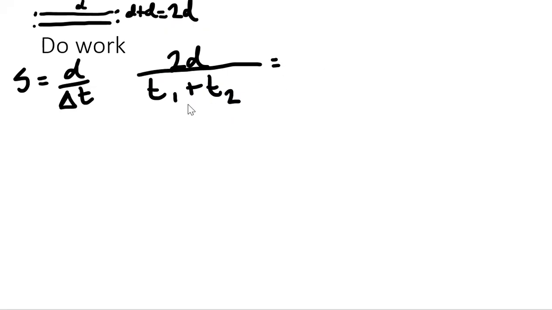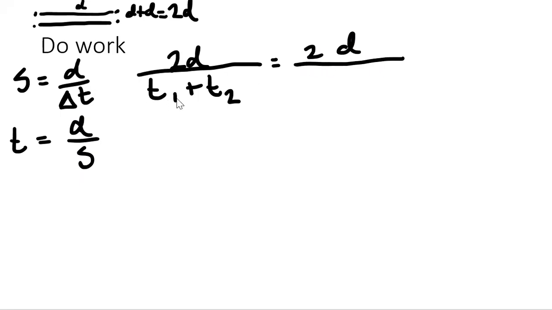And let's go ahead and figure out what we're going to do with these time intervals. So we know by this equation that speed is equal to distance divided by time. We can solve for time, and we'll have that time is going to be equal to distance over speed. So let's go ahead and make a substitution in. So for the time interval t sub 1, we know he was traveling at that speed quantity we defined, s sub 1,2. So we can go ahead and substitute d over s sub 1,2. And for t sub 2, we can go ahead and substitute in that distance divided by the speed in that time interval, which is going to be s sub 2,1.